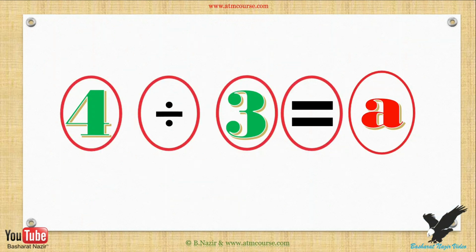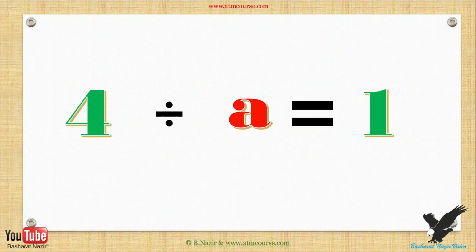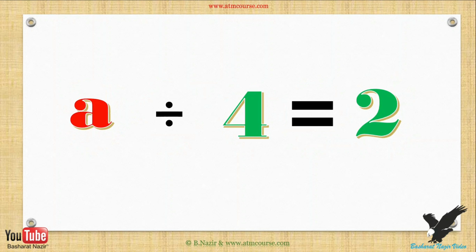Every equation will have at least one number missing, which will be replaced by a letter. You have to find this number. This process of finding the number is called solving the equation. Note that both sides of the equation are in balance, or equal to each other. In this video you will see this style of equation where the first number on the left side is missing, which we have to work out. Let us briefly look at this before doing an exercise.